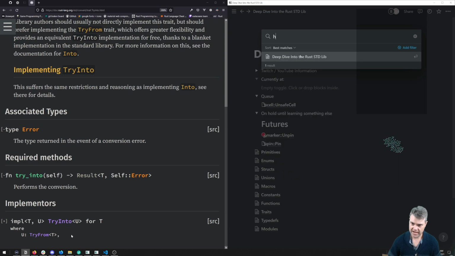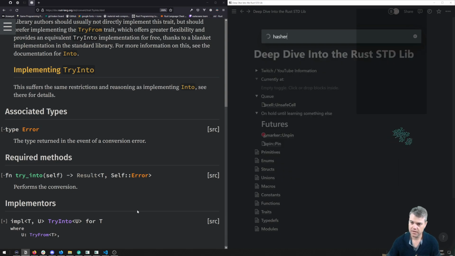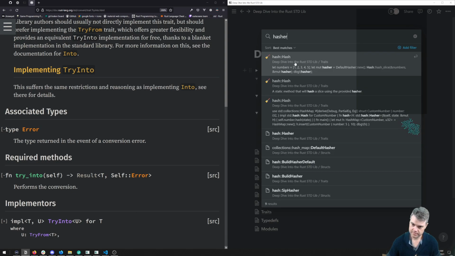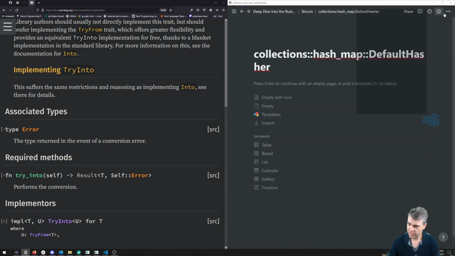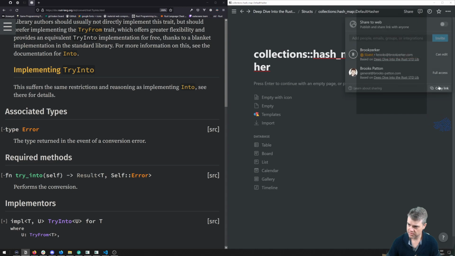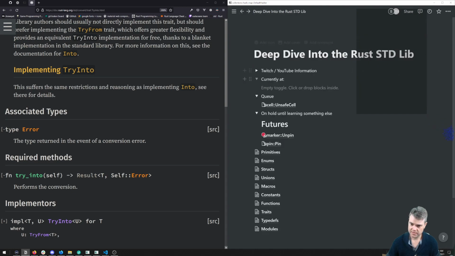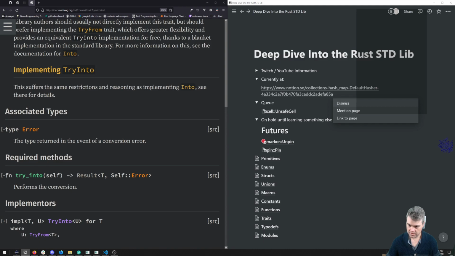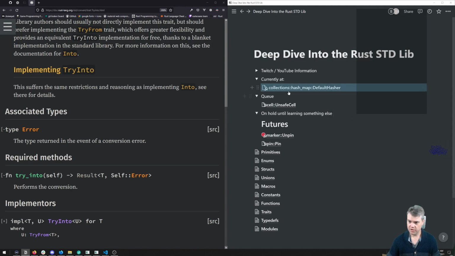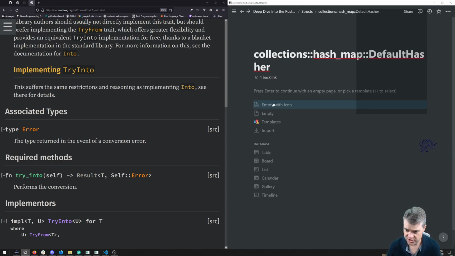I guess I should look for a hasher. There it is. Okay, so I want to copy the link, just the link to the page. There we go. Okay, so we have a default hasher here.